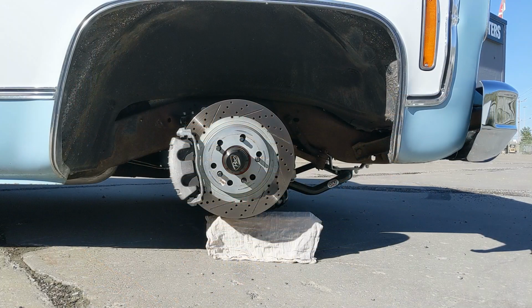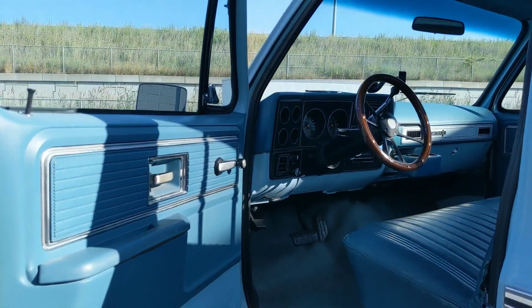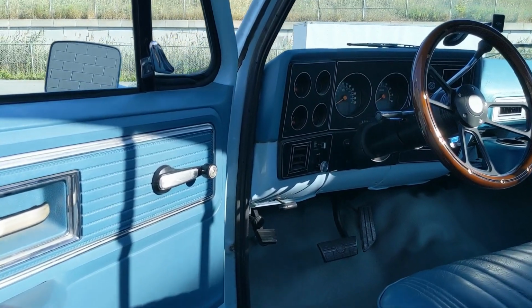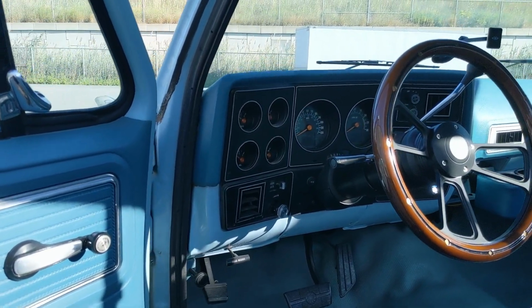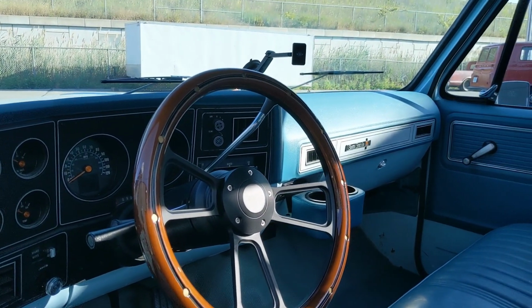And then we added the disc brakes to the front. AZ Pro Performance came up with a disc brake kit, and eventually a four-wheel disc brake kit. Right now it's just front discs on the truck. So we're working through all those issues. Not even issues, but we're working through all those upgrades as we go. If we delve a little deeper into the truck, you see some of the light interior upgrades we did to it. We left the dealer-installed aftermarket air conditioning in the truck.